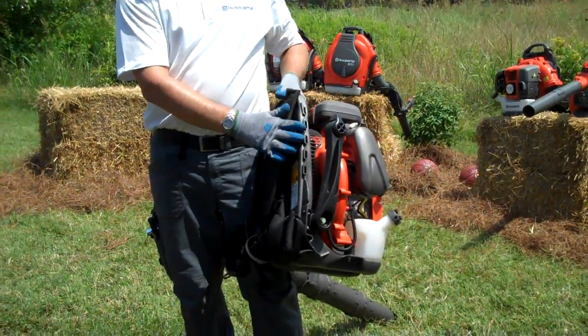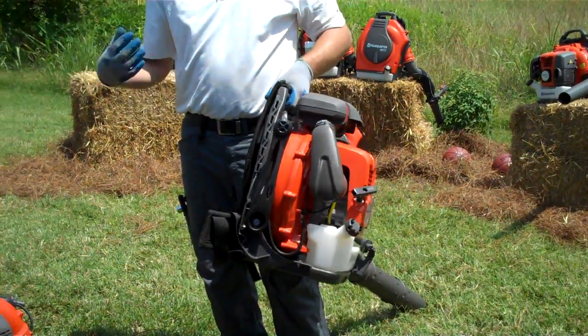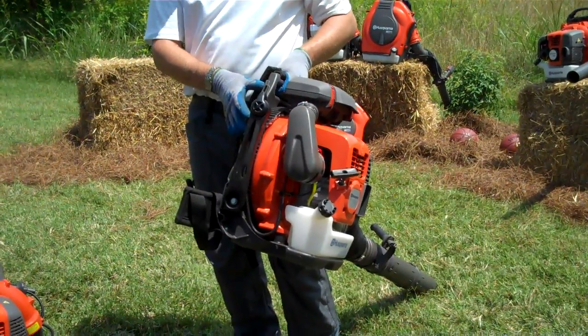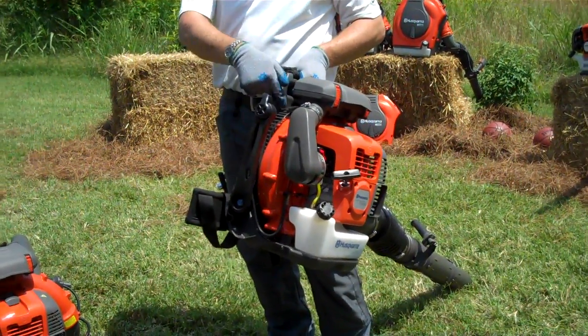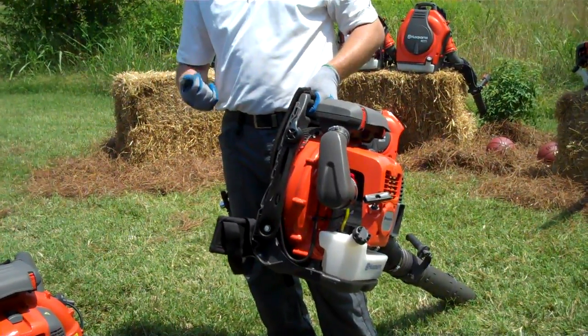Fresh air is coming into the back, into the frame. It keeps your back cooler when you're operating it. Also has clean, fresh air coming in, not only from around the side vents, but also from the frame itself. So you have greater air intake into the blower.